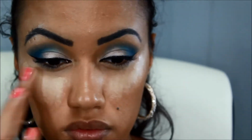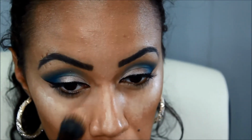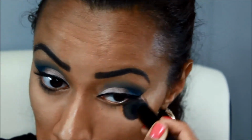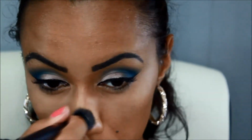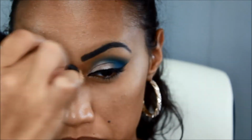Now I'm just bringing that concealer a little farther down, and I'll be using a small stippling brush for this. Now I'm using a pressed powder by Tarte from the Amazonian Clay collection, and I'm just using that to set my concealer.